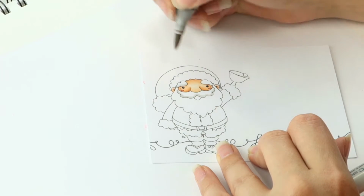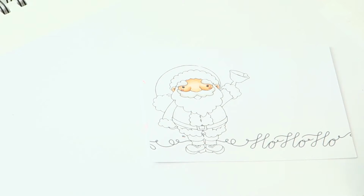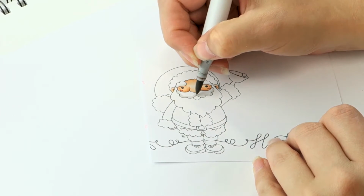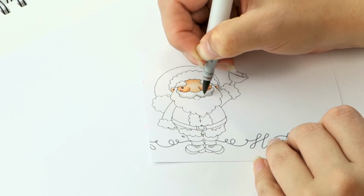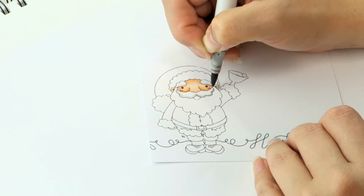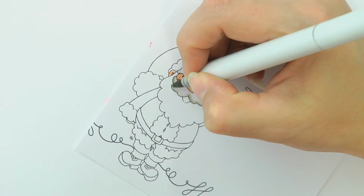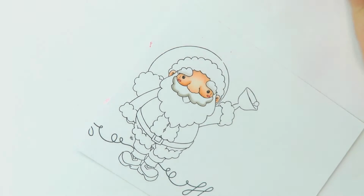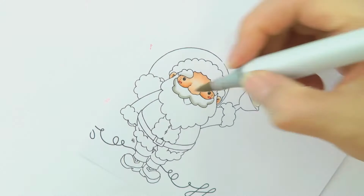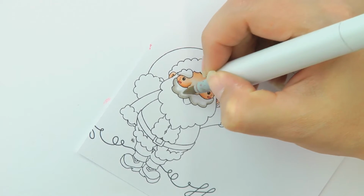Do his eyebrows while I'm here. The reason I'm using a warm white, warm greys is because I'm going for more of a natural type of white for his beard. And then I'm going to use the cool greys on the fluffy areas on his hat and things like that. Okay, so that was just W3 then. Now I'm just going to come along that line again with W1 and just extend it a little bit.